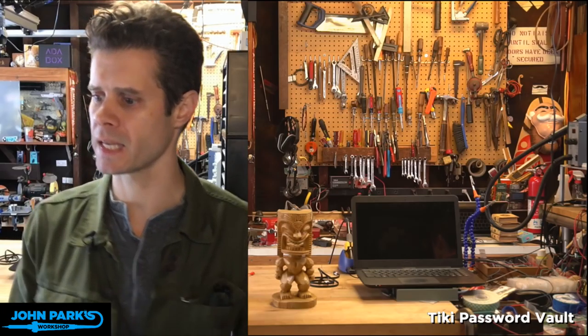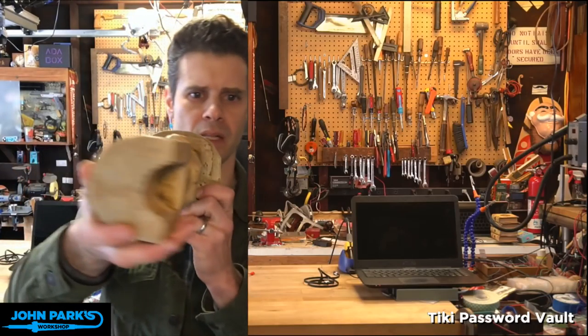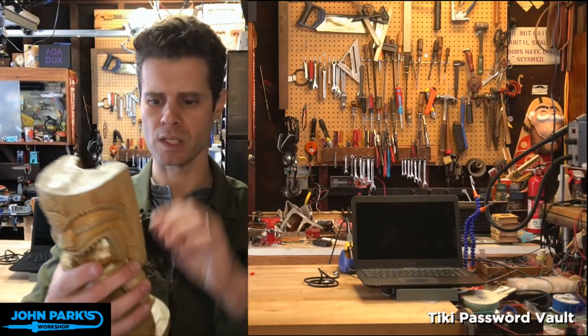All right. Tea light candle holder, maybe. Yeah, that makes sense, right? I think. Because it's got a bit of a chimney there, so you could light something, some incense or something like that.